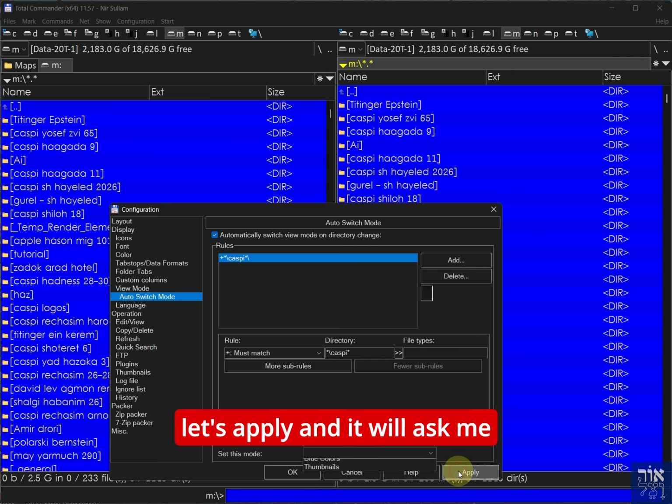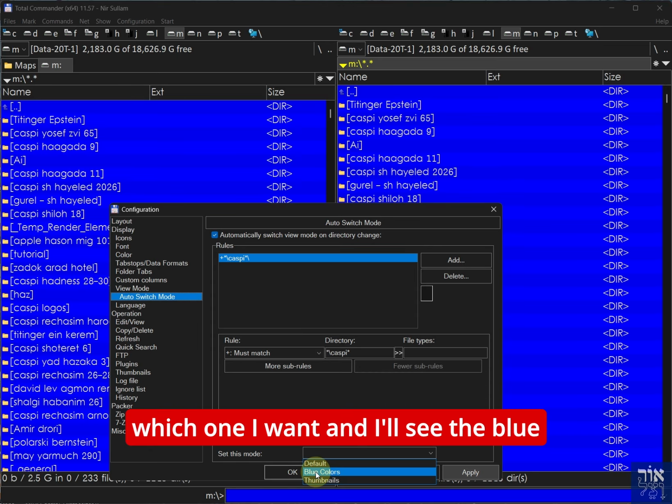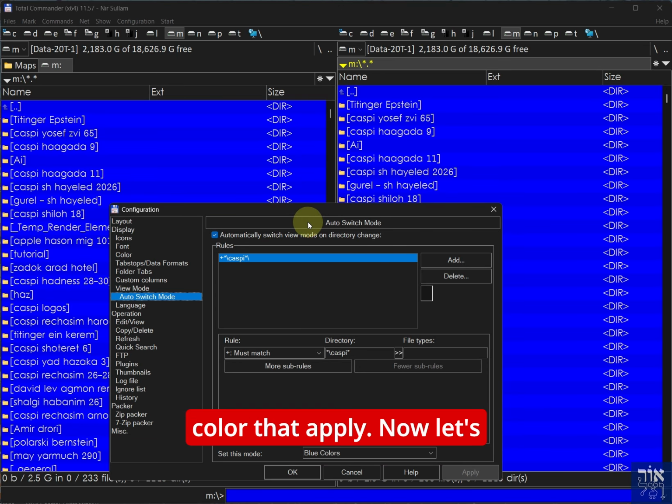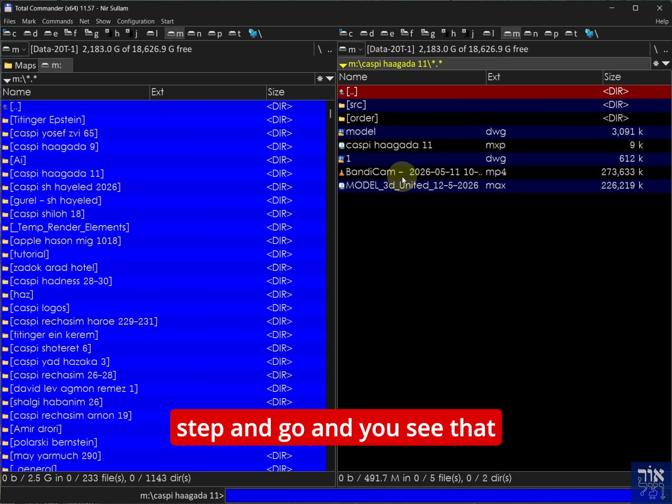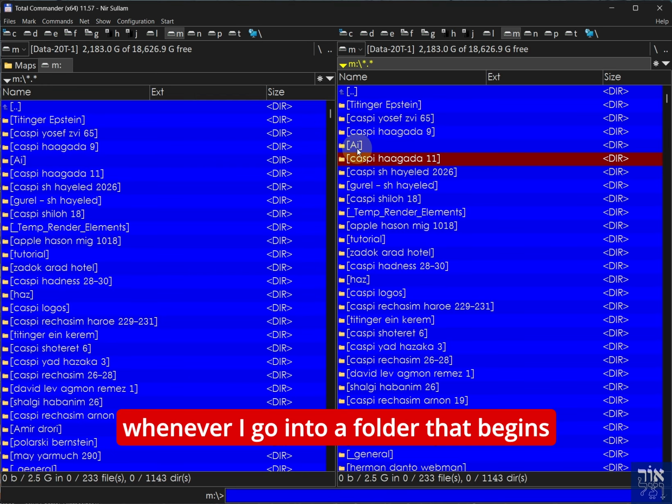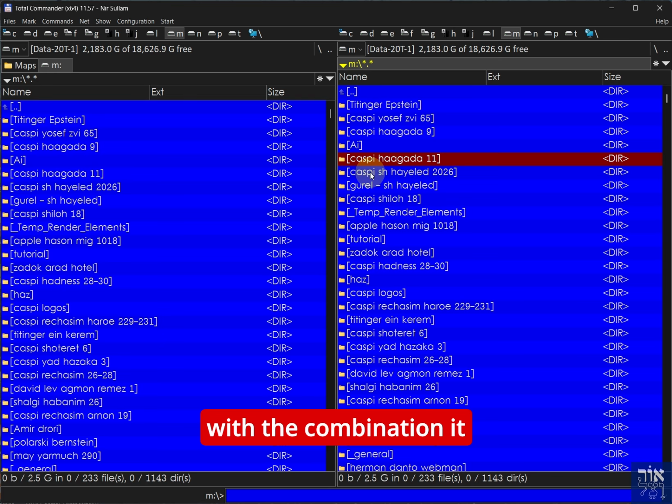So let's apply. It will ask me which view I want, and I'll choose the blue color, then apply. Now let's step in, and you see that whenever I go into a folder that begins with the combination, it does change the view, but it doesn't when it's not.